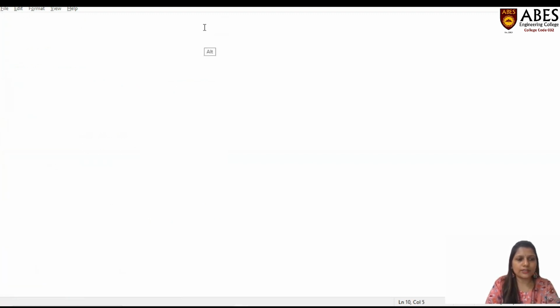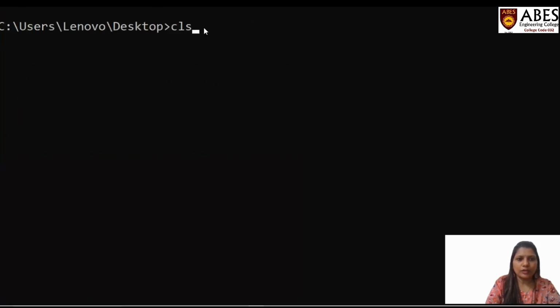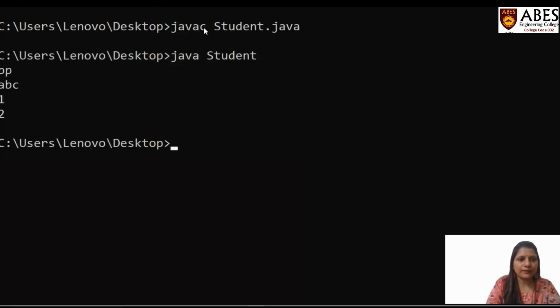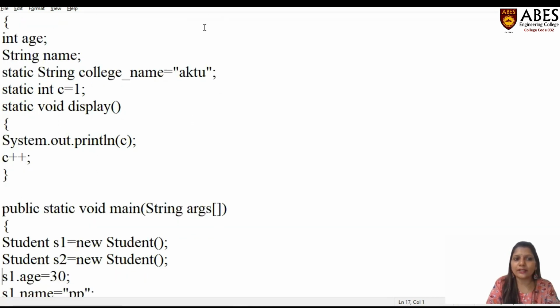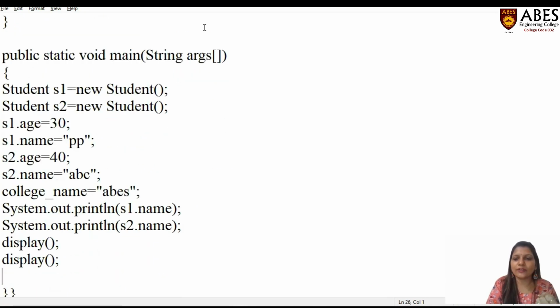If I use c++, then you'll get the output 2. But if you declare the variable without static, every time you call this method, you will get the value 1.